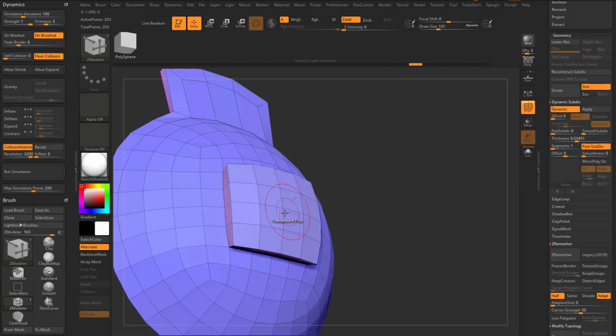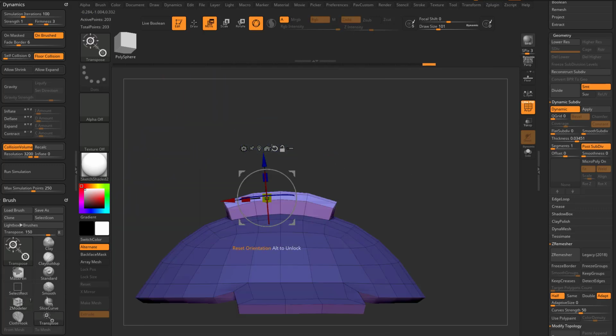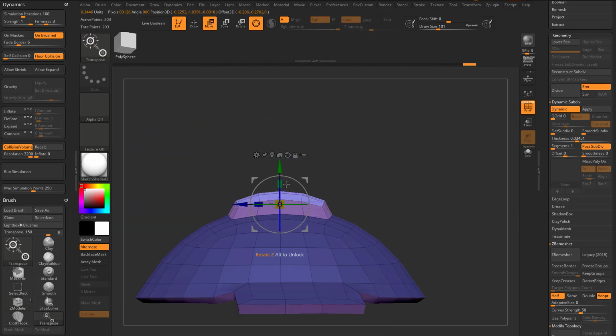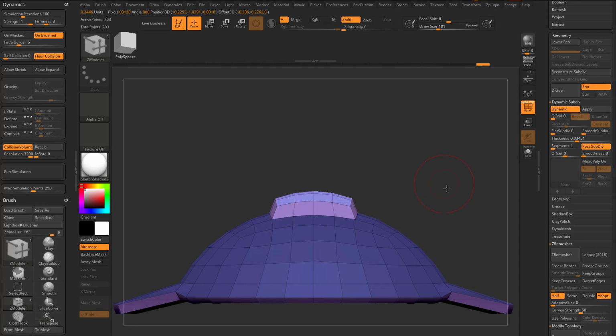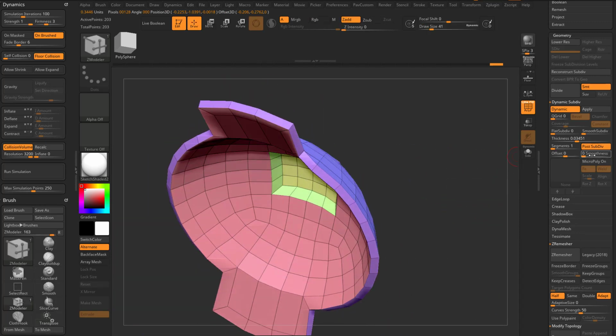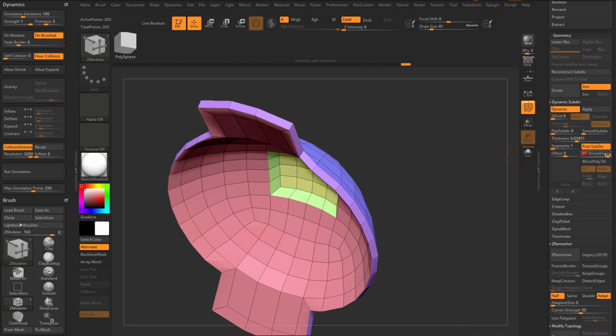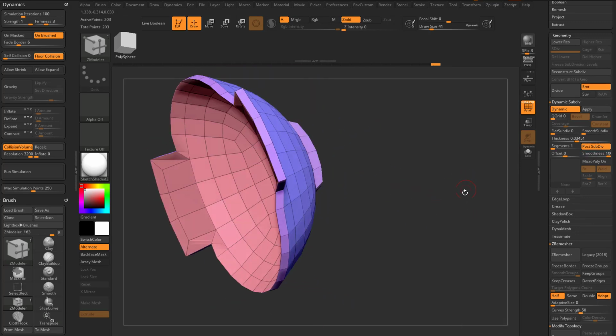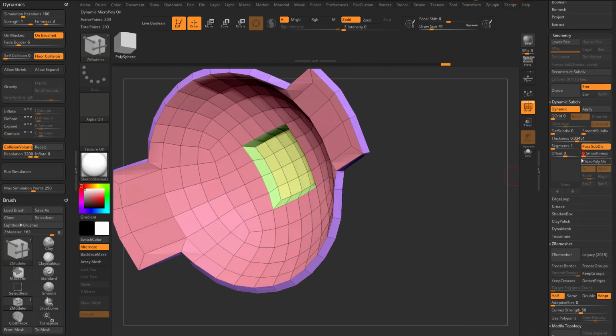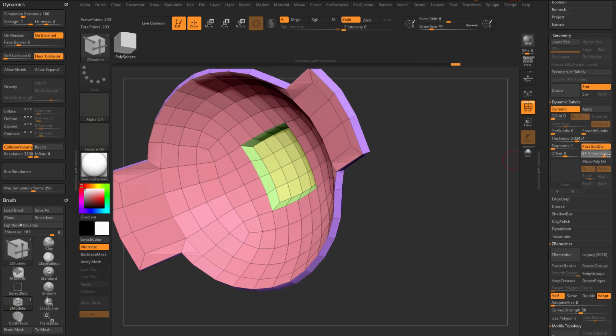Another thing we can do is hover over this face here. We can do transpose polygroup all. So we can just tap here. I'm going to go to unmesh mesh center. I'm going to pull in here a little bit. And I can go over here and choose the smoothness, and that'll actually back off some of that geometry a little bit, so it's not exactly perfect in there. It'll just back off those edges.